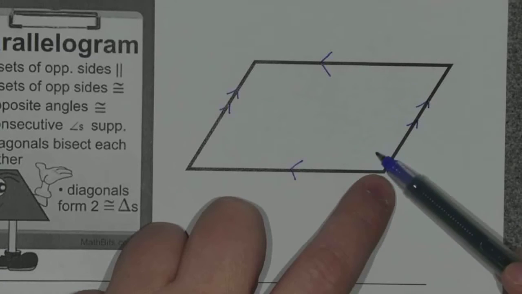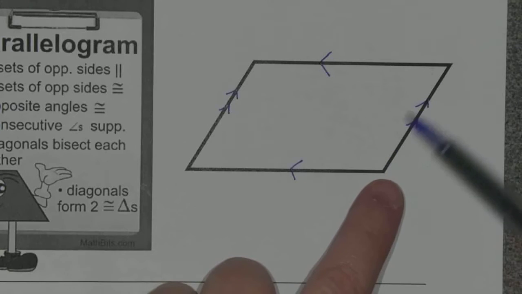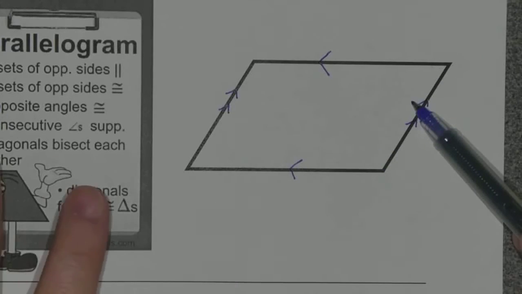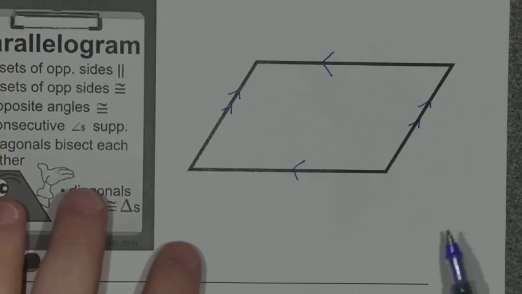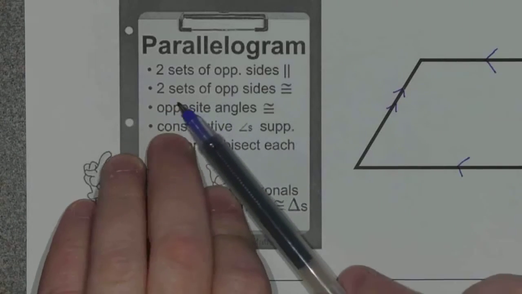And what do you know about consecutive interior angles? Those two angles would be the same. Ooh, they wouldn't be the same. They would be supplementary. They would add to 180. Consecutive interior angles add up to 180. But let's look at the rest of the rules and see what happens. The same rules apply as they do with the transversals.